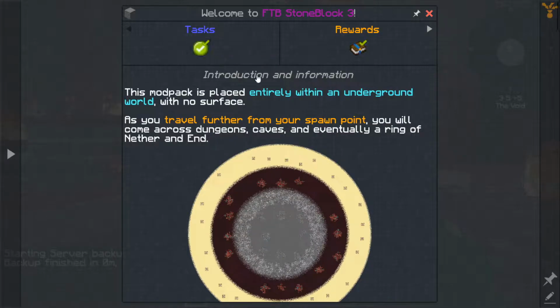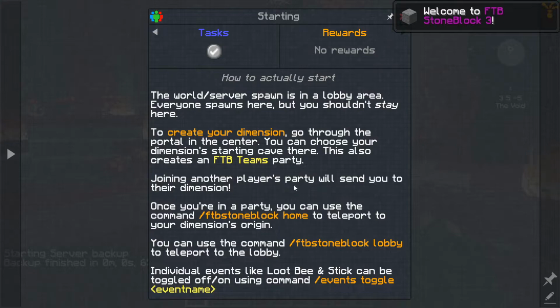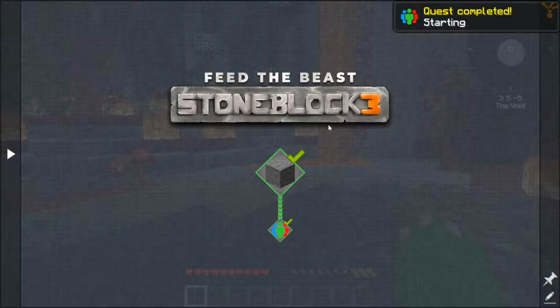Alright, and when we complete this, it gives us a quest book. And then this is telling us to create our team. We have already done this. We have our team. But then you can do FTB Stoneblock Home to teleport you to your home. Stoneblock Lobby will teleport us here. And whether or not we want to turn off events.